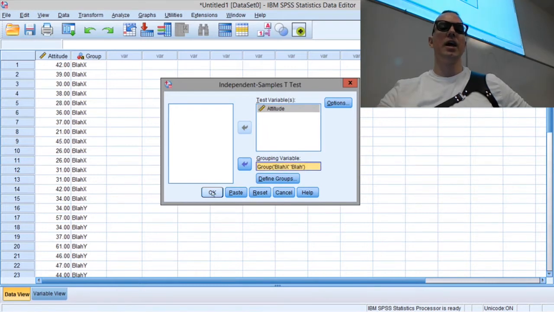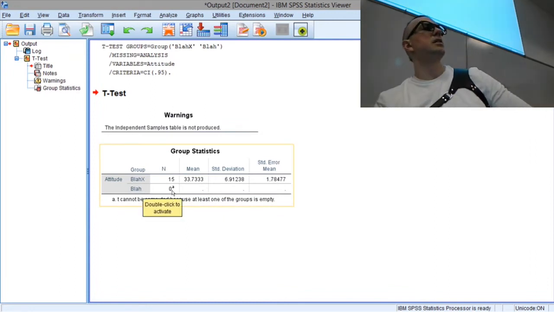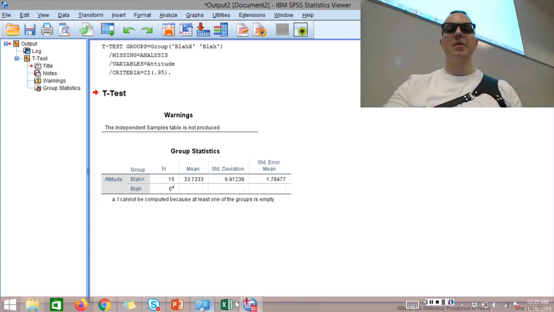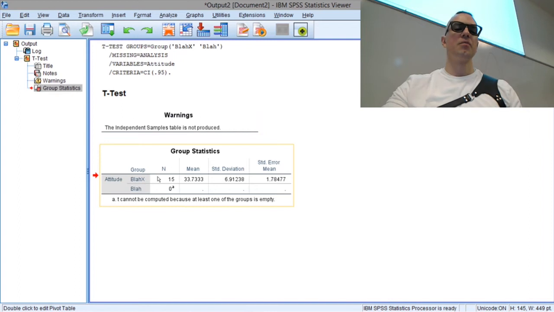And then if you hit OK, SPSS will look for blah X, and then it'll look for blah, and lo and behold, it'll say we don't have a single subject in that group. So it will completely ignore blah Y because you didn't tell it to look for blah Y, you told it to look for blah. So that happens, and you have one of these warnings where the independent samples table is not produced, and you have this group statistics table where you have a bunch of subjects in one group, but no subjects in another group.